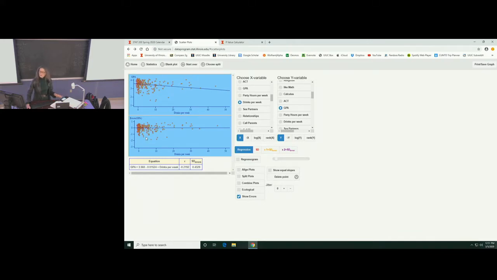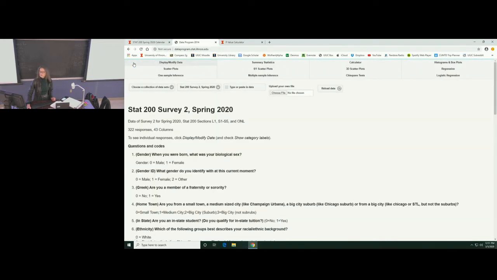And so imagine that we chose 20. Okay, so now what are we going to do? You can look at this stuff, it's really interesting. All this stuff, I've been looking at it, who you're supporting in the primary, all sorts of stuff on here that you can look at. That's fun. So you know how you can access that, right? You just go to the data program. Let's go back now, and any questions on that?